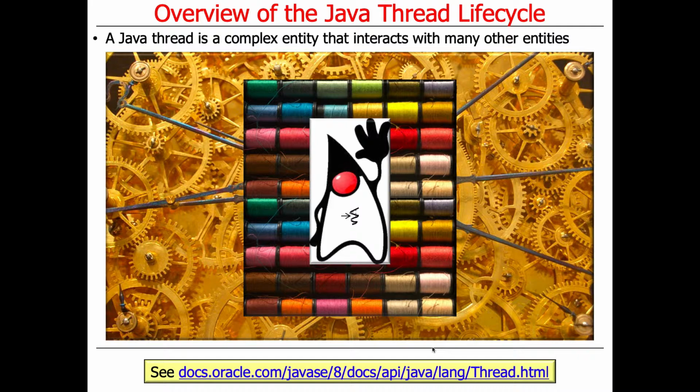So a Java thread is a fairly complicated entity that involves lots of data structures, interacts with many other entities in the Java platform, and as we'll see in a minute, it involves different layers ranging from the hardware cores that do the actual computation up to the operating system kernel and various layers of middleware, all of which combine to give you a programming abstraction that is fairly convenient to work with. Although, as you've discovered, hopefully, it's even more convenient to work with some of the frameworks we've discussed, like the Java Executor Framework, to make it even better.